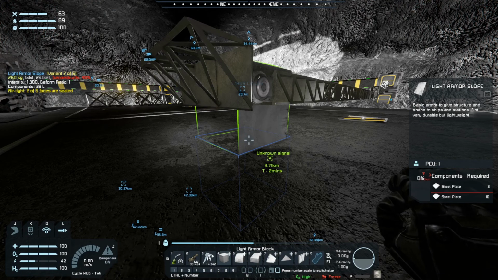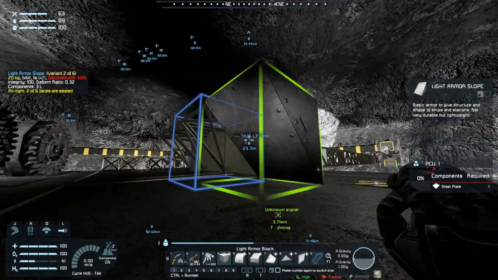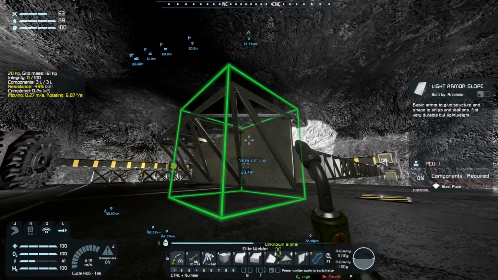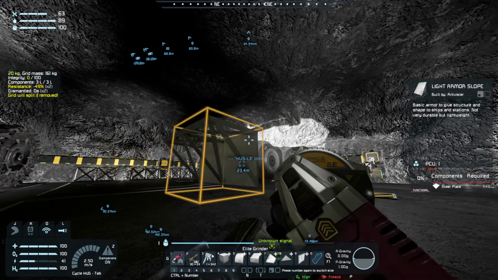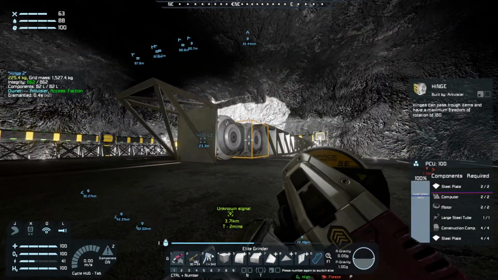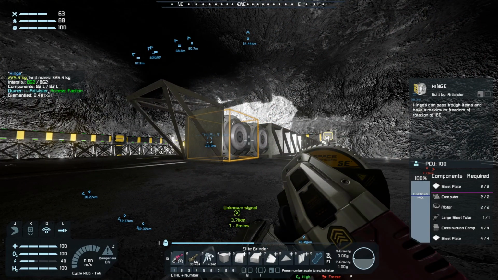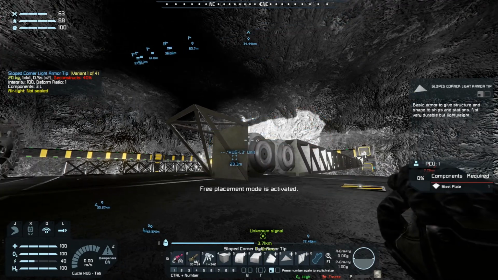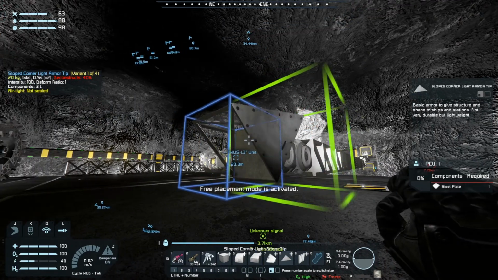I actually had a picture of a design here I took on my phone when I was fiddling with it. Okay, so yeah, that's what I want to work on. So for the design I had in mind, I actually went with 1 slope here, and then I had some little corner slope bits that go like this.